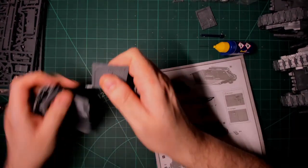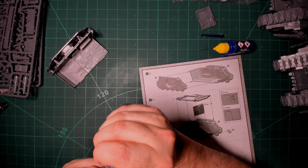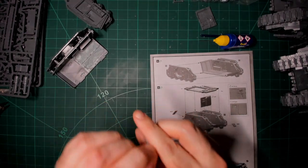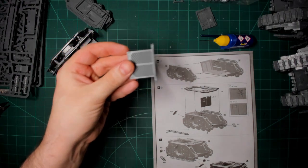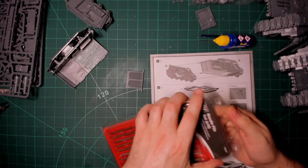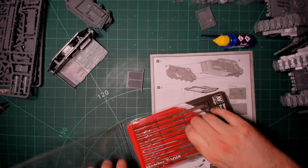You don't want to be in this position. Oh dear. Thankfully that came out without actually snapping. It's a little bent, but it'll be alright. What I recommend when it comes to attaching this rear door is to get out some files and give it a little filing down. Just a little, not much, just enough so that it moves freely.